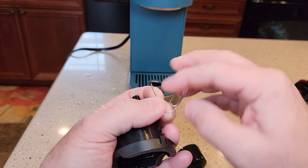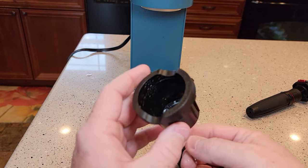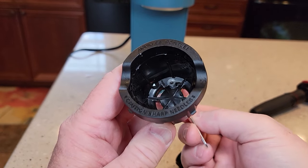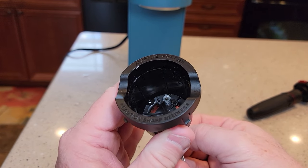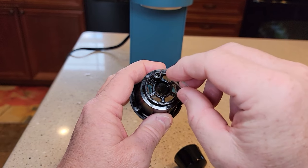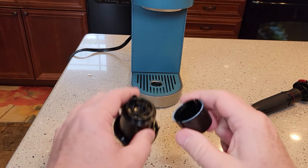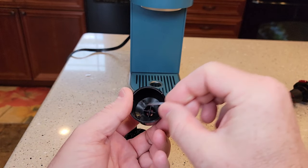Take your paper clip and stick it in this hole. You should be able to see it coming through the other side. It won't poke all the way through because there's kind of an angle that needle has on the end of it. The best thing to do is take this over to the sink and run a bunch of water through it as you're doing this — that really cleans it out. It's also a good idea to take a brush and clean it up, as this thing gets pretty dirty. You'll find coffee grinds in it.